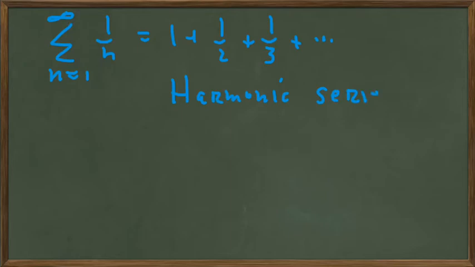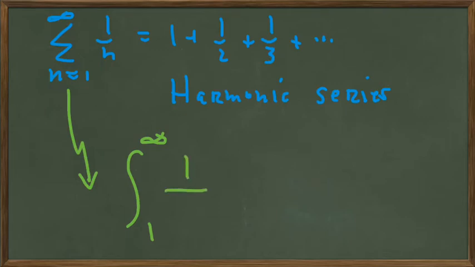And we can determine whether this series converges or diverges by converting it into an integral that we can test for convergence or divergence. So how do we do that? We turn the sum sign into an integral sign. The limits of integration are just the beginning and ending values of the series, 1 and infinity, and then we just change the variable n to x and integrate dx.